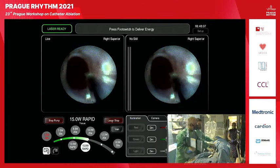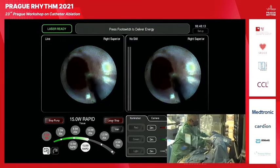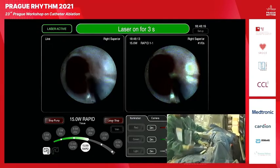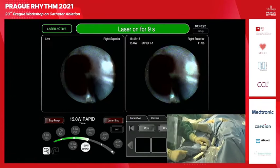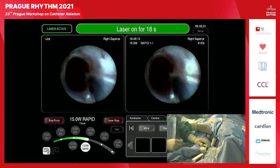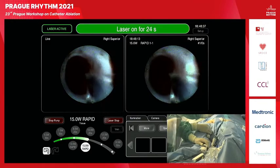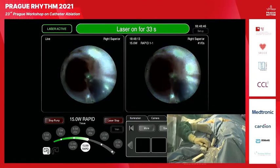So actually I will start right in the rotation, and you will see right now the starting point. Okay, so start the application. The laser is on, so the table indicates clearly the seconds I'm applying, and you can see that timing and the laser beam. On the right side veins, you can sometimes even visualize the blanching under the beam. In any single spot, you apply for, for example, 2 seconds. And the rotation of the beam is very nice.